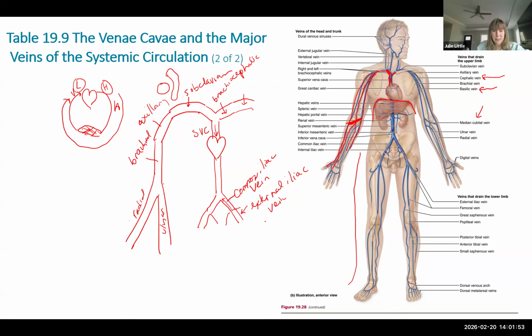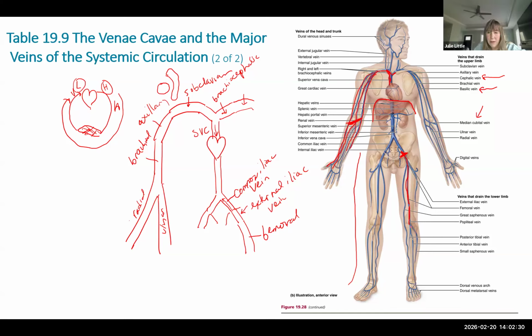So over here, this external iliac, just like before, now see here, the femoral is going to come up in the middle. And the femoral turns in right here, when it goes on the other side of this pubic bone, when it dives in deep, that's when the femoral becomes the external iliac. If you want to think of it as the external iliac becomes the femoral, that's fine, I don't care. So that femoral vein is a deep vein, just like our artery.